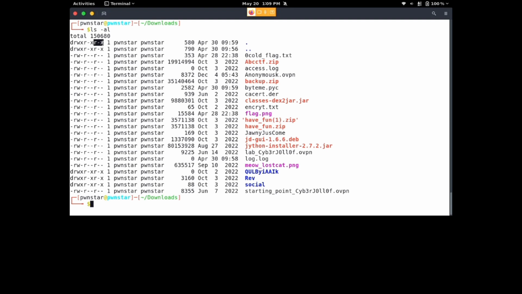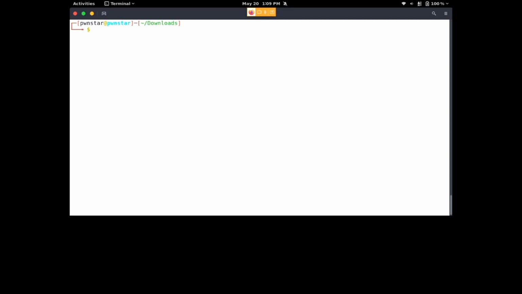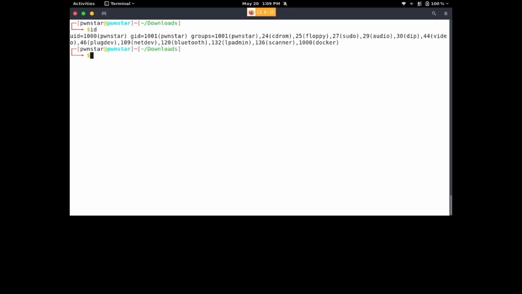Before I explain that, let me check: I'm in my own directory, but I don't know which user I'm actually working as. For you to know which user you are currently using the terminal as, because sometimes you might have multiple users, I can run id.